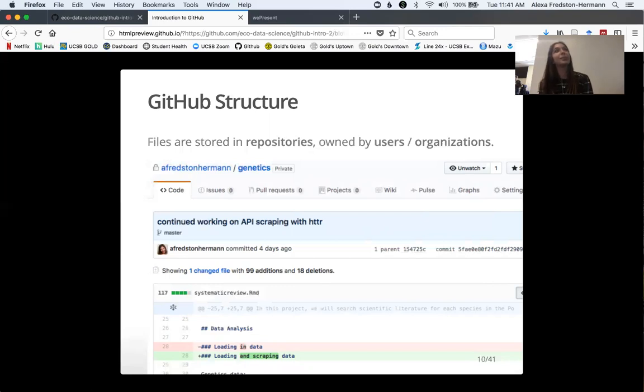There are tabs at the top. You can see that code is where you'll go if you want to look at actual files and see the lines of code, stuff like that. Issues will be if you have a to-do list. This is mostly helpful if you're working with people, but it also helps to organize your own thoughts if you're trying to plan out the future of a project, or you're trying to think about, okay, well, what do I need to work on to make this functional?